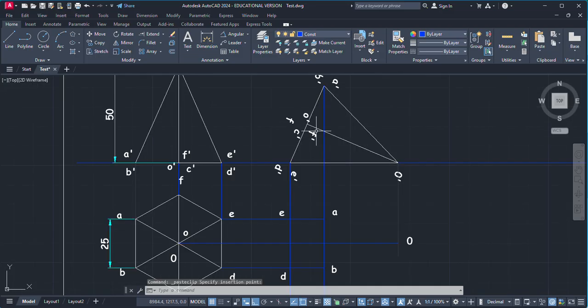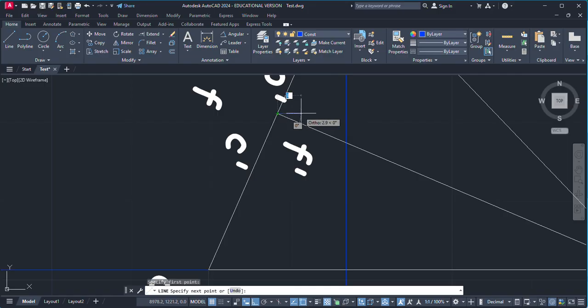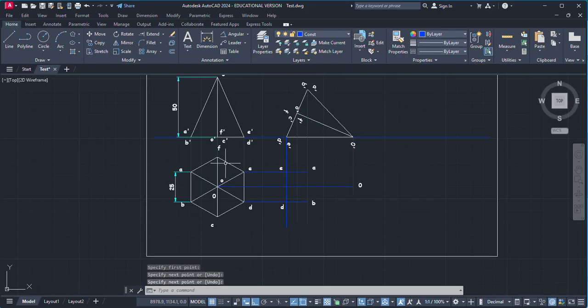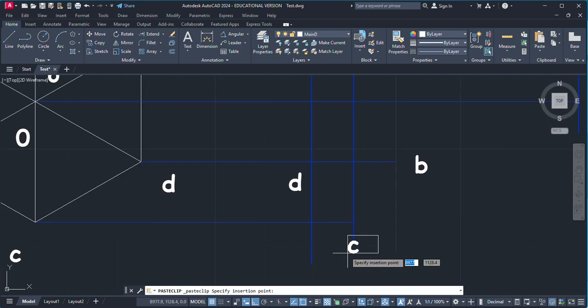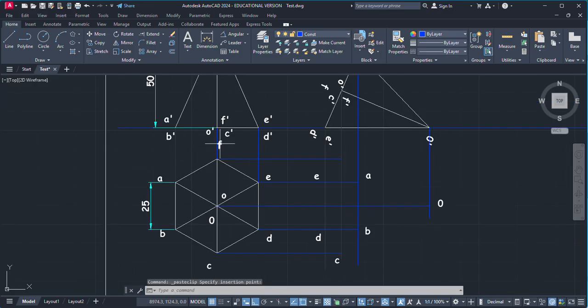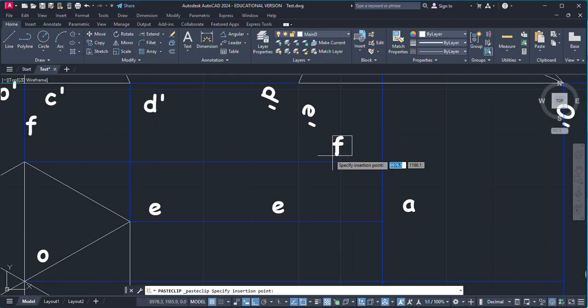Now what we need is C and F, which are on this point here. Draw a vertical line from F, draw a horizontal line. This is point F, and from C draw a line again. This is point C. This is our point C, and this here is point F. Now connect these points to make our base hexagon.